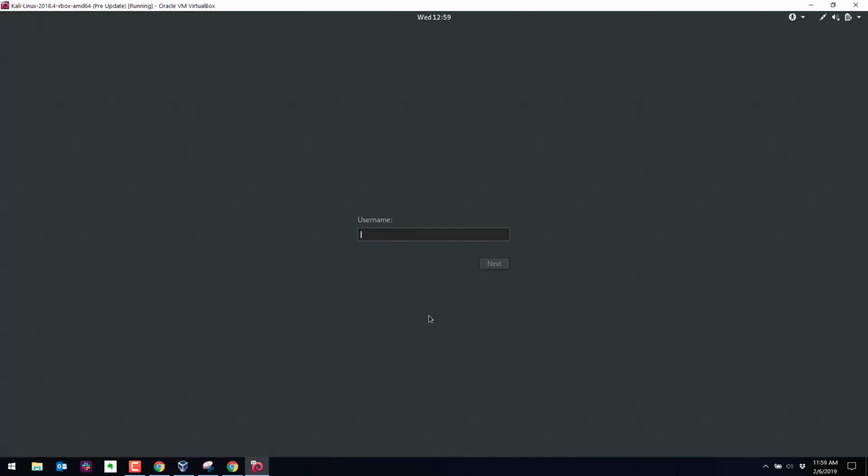Here it comes. So we're going to log on as root, R-O-O-T, and the default password is root backwards, which is T-O-O-R. There are two ways to update Kali. You can do it through the GUI or you can do it through the command line. I prefer to do it through the command line. A lot of people like to do it through the GUI. We will walk through the differences in both of those.